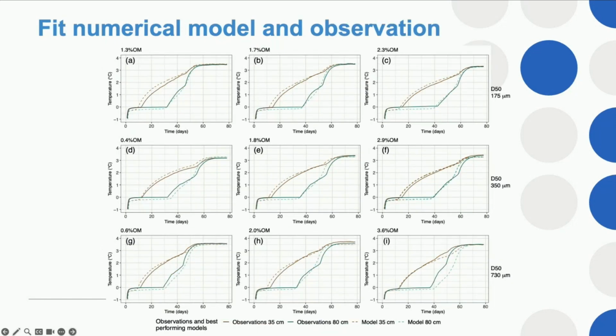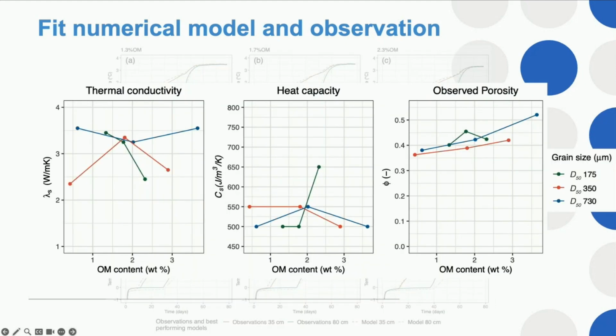So we fitted the same numerical 1D model to our observations. And you can see that we have different grain sizes on the horizontal, from quite a small grain size to quite a large grain size at the bottom. And we could fit the data to our models using again the Nash-Sutcliffe error, Kling-Gupta efficiency, and root mean square error.